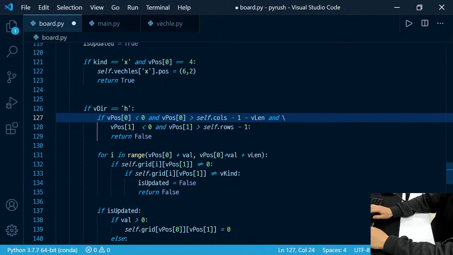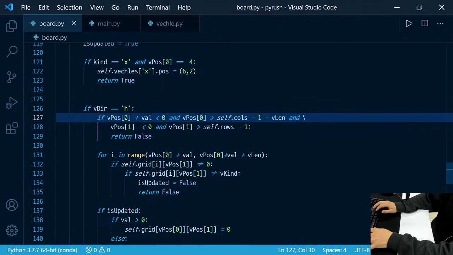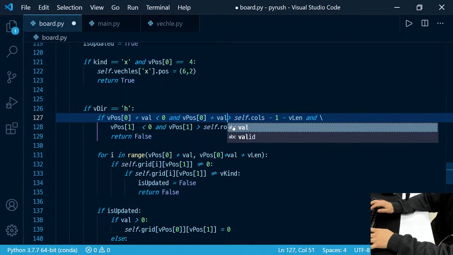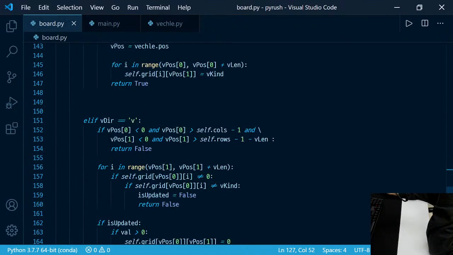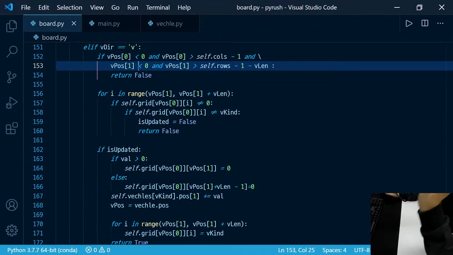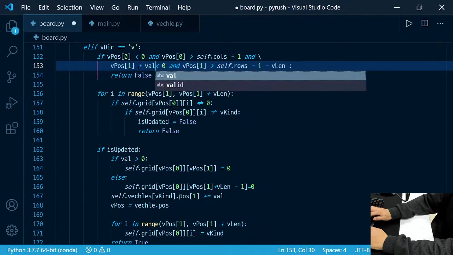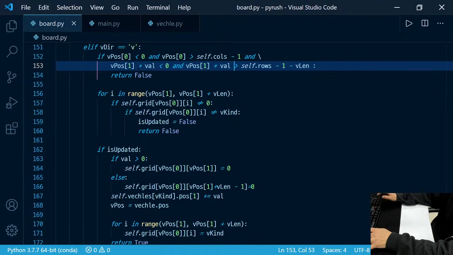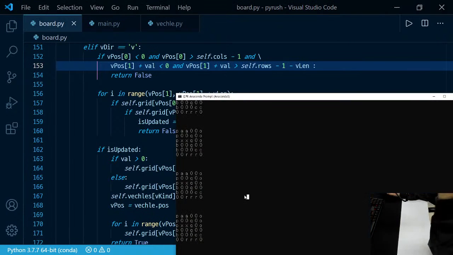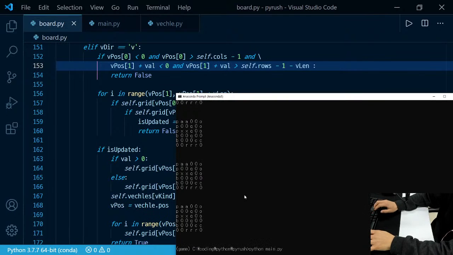It should be here, and also it should be here. Yeah, and for this vertical direction also need to have val and plus val. It should work. Okay, again.